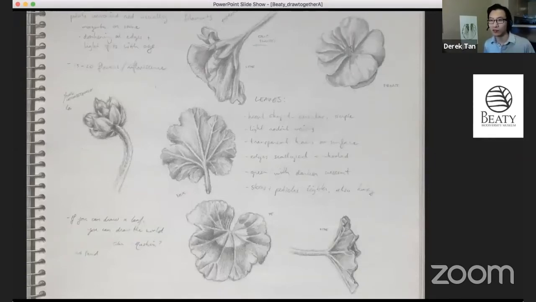So this is a page from one of my sketchbooks, and if you draw as a scientist, this is something you'll do a lot, which is taking notes. In a biology lab, or even if you're just out on a walk, you can draw pictures of what you see. It's a good way of recording very relevant details. Maybe you're outside and you see a bird and it flies away too fast to take a photo. You can do a really quick sketch, and that way you know what the parts are while it's still fresh in your mind.